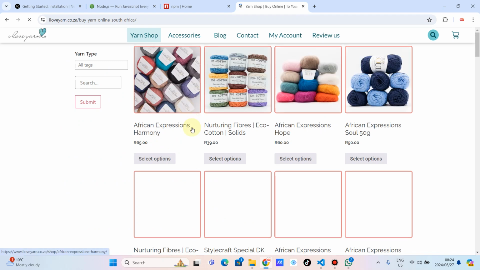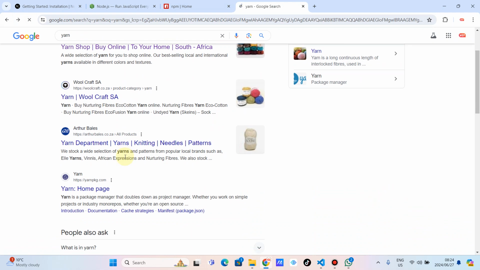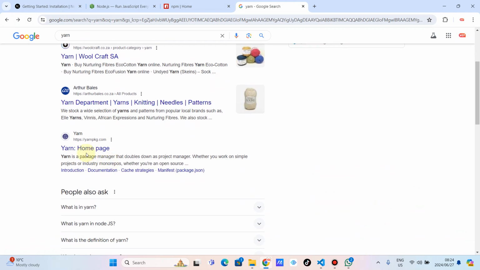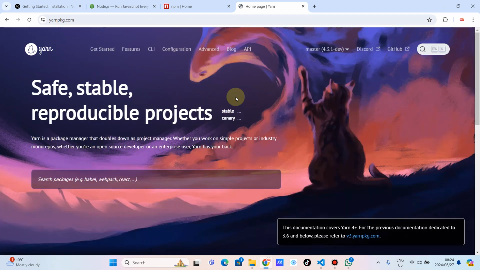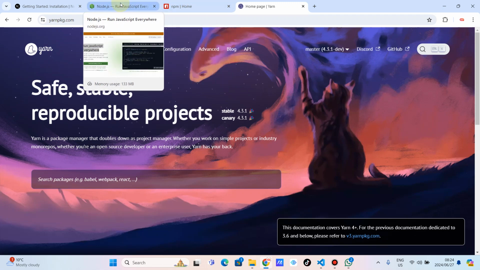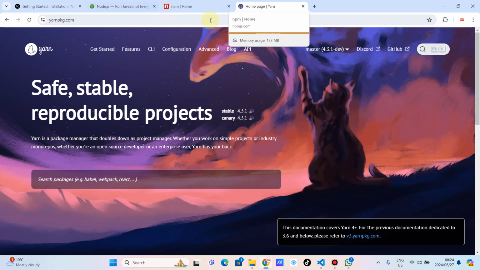This is not the yarn that I'm looking for. Yes, this one. So you can install a package using yarn as well. As you can see, node is not npm, meaning that there are other competitors of npm.